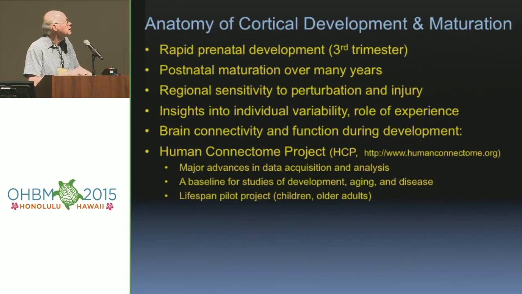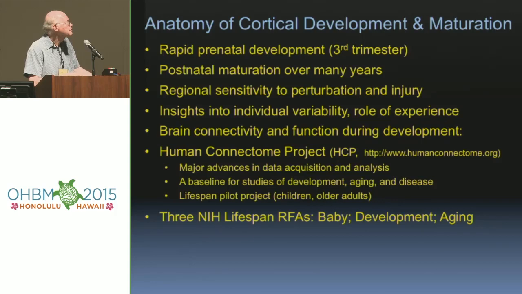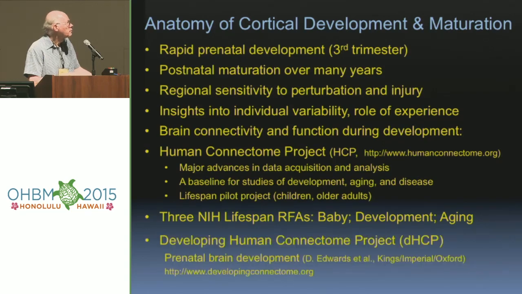valuable evidence from the NIH and other funding agencies pushing forward with the Human Connectome Project improvements in data acquisition that have already informed us about healthy young adult brain circuits, but through the lifespan RFAs that have just been entering a competition phase and looking at brain development and maturation at different age ranges, and also the Developing Human Connectome Project from the British group are going to give us a huge amount of information.